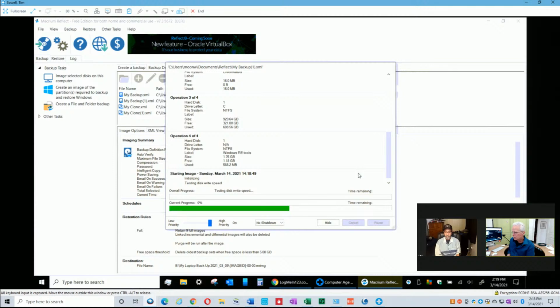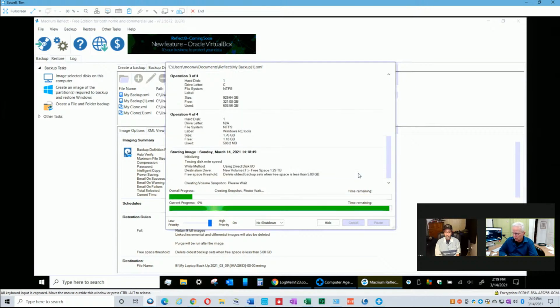It makes the estimate based upon how much compression it's currently achieving, and it assumes it's going to get that compression through the rest of the entire drive, but that may or may not be the case, usually not the case. It could take longer or it could take less than what the first estimate comes up with. And it may be a while before it comes up with an estimate, so at this point we're just going to let it run, and then we'll get back in touch once it's done.